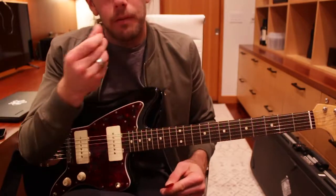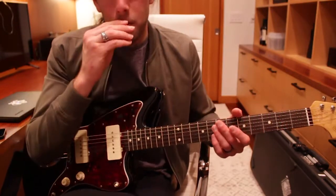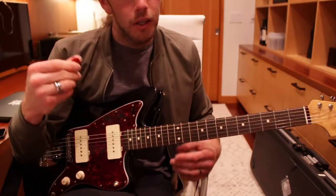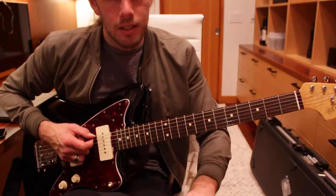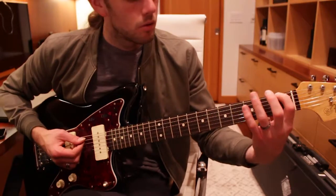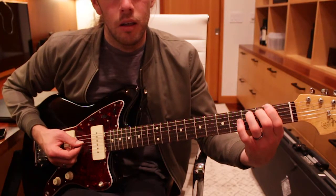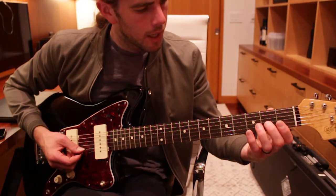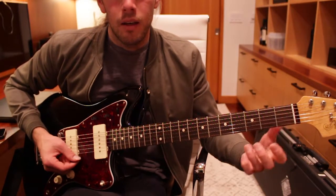So let's get started. Grab your pick, lick your fingers if you don't have enough grip on your pick, that works every time, or you can put the tip of the pick in your mouth and then just rub it back and forth with your index and your thumb to get nice hydrogen bonding. So here we go. We're going to play the E natural note scale, meaning E, F, G, A, B, C, D, and E again. Here we go. E, F, G, A, B, C, D, E, F, G, A, B, C, D, E. And there we go, we're done.